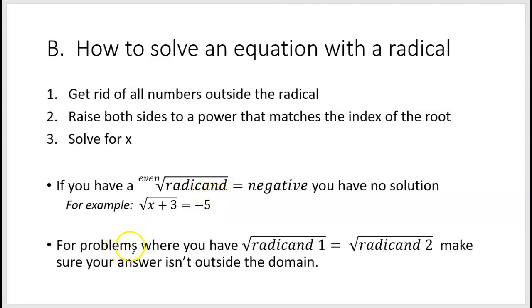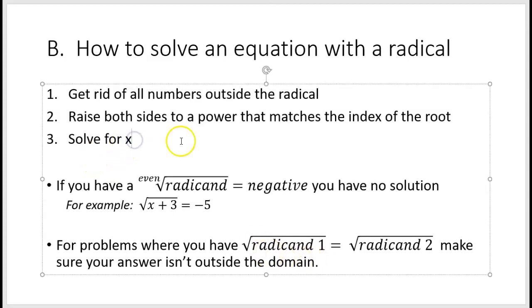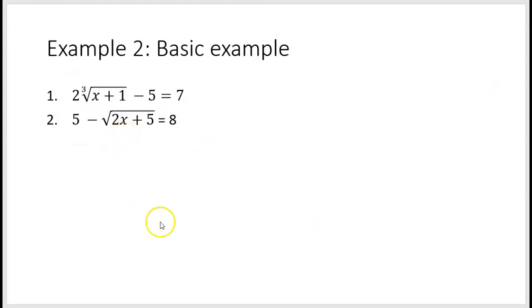Now, another thing to keep an eye out for is if you ever have an equation where there's a radical on both sides, which we will see later on in this lesson, these are ones where it's possible that the answer you get isn't allowed. So for these ones, you'll have to do an extra step to make sure that your answer is allowed. Okay, and I'll talk about how to do that when we get there. But the 3 basic steps I've got illustrated up here for you guys. So let's go ahead and begin here.